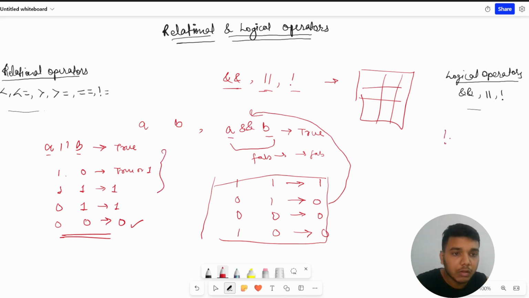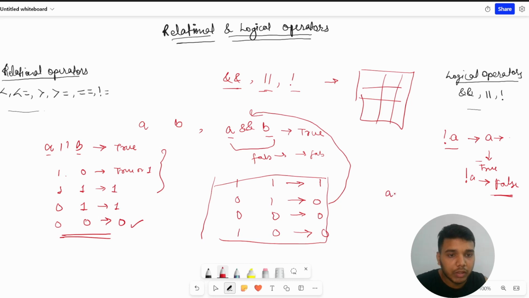So the NOT operator works on a single variable. If we have written not A, this means that whatever the value of A, it will invert the value. If the value of A is true, then not of A will be false.